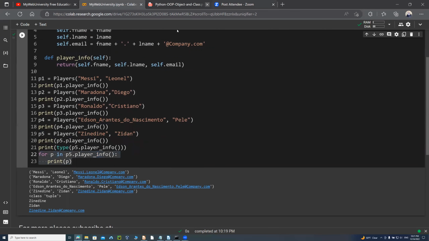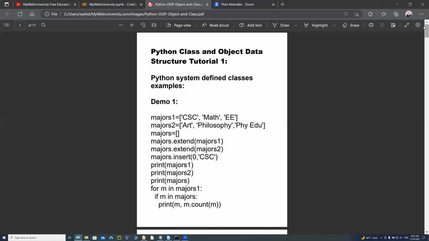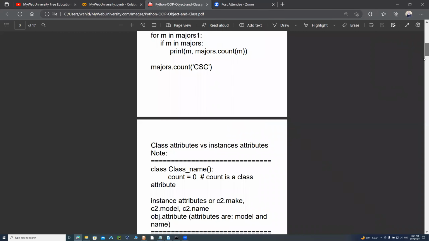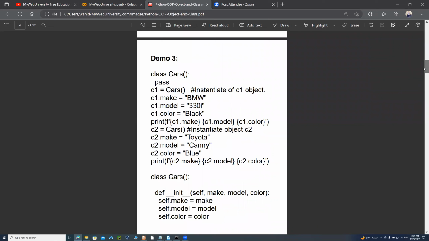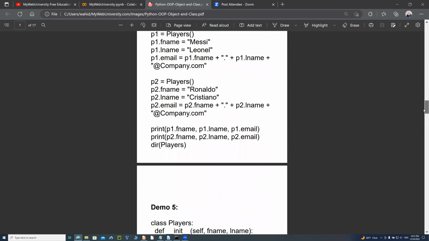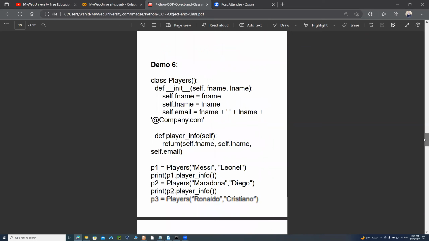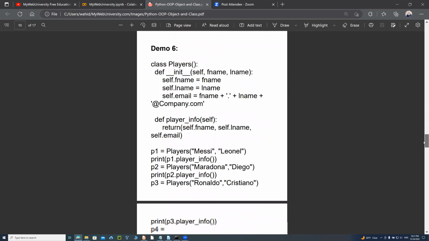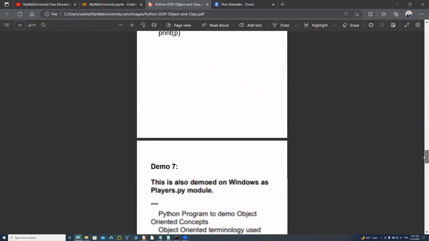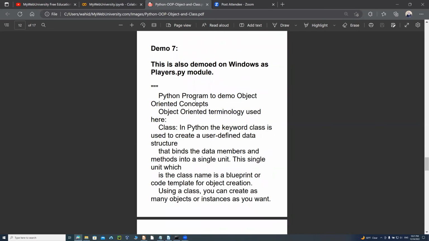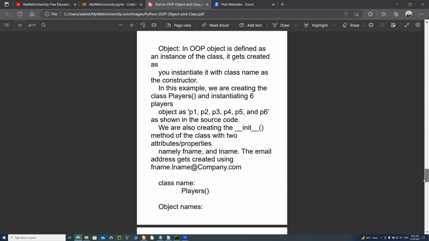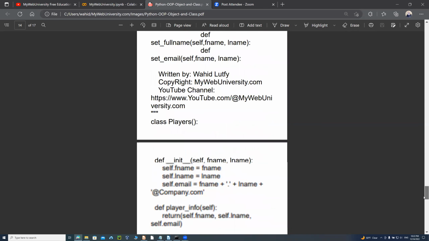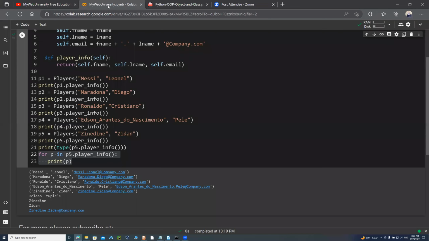And then also I'm going to have a PDF documentation of these classes maybe posted there as well. So these are the demos that I already covered. Tonight I'm covering demo number 6, which is this one that we just talked about. So demo number 6 we talked, and now I'm going to cover demo number 5. Demo number 5 is a little bit long, and I'm writing it as a module. So I'm going to show you that one on both Jupyter Notebook as well as in Windows Python interpreter.